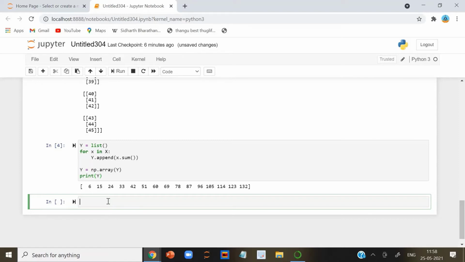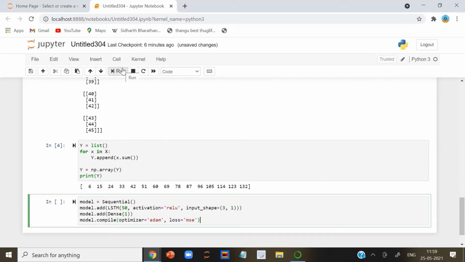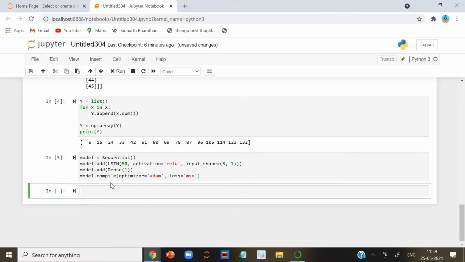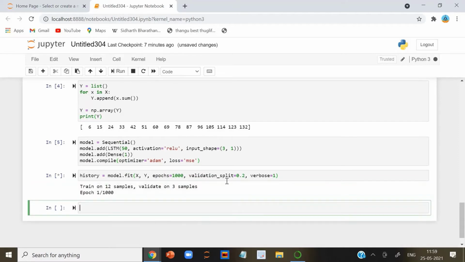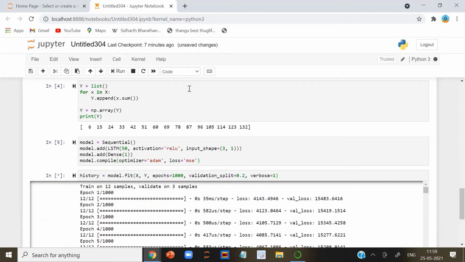Now let's do a solution via simple LSTM. Let's create our model with one LSTM layer. This is our simple LSTM model. For the following script, we are going to take a script that trains our model. Now let's run this. Now that has created our model and trained our model.